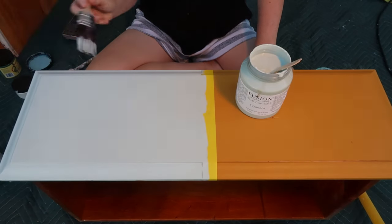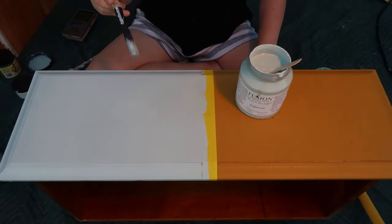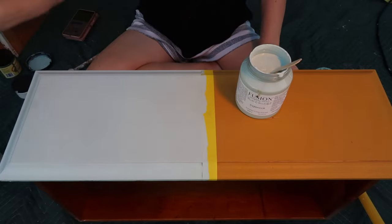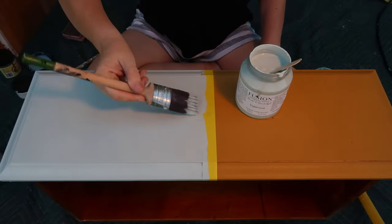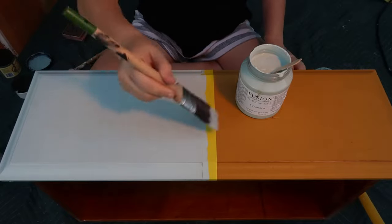That's crazy. I will do two coats. The reason I would do two coats, even if I did have full coverage, is because it's got a built-in top coat. So you're gonna get the best of it then. But, oh, dog hair, thanks, Bailey. Story of my life. Right, so.